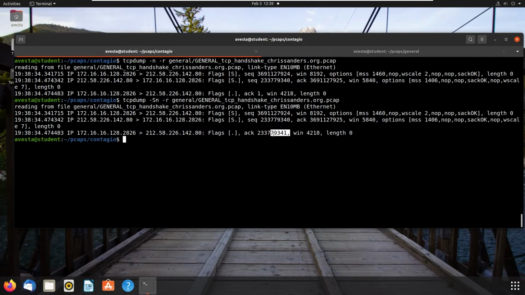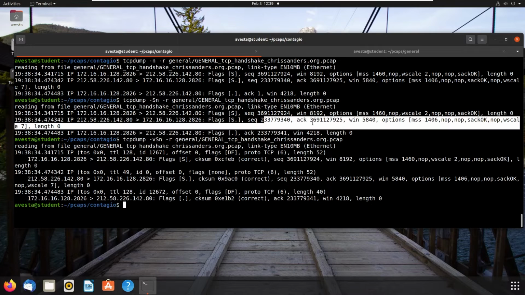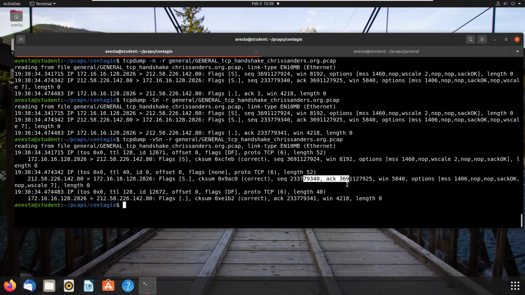Now, this is the normal version, right? What about verbose? Well, I would say sadly or happily, the normal version is actually enough, because with the verbose command, you will get IP information, which you may or may not care about, and you will just get the checksum. In the other parts of the information, nothing changes. You get the same sequence number, same acknowledgement number, same window, and the same type of options. So the verbose command isn't, I would say, useful when it comes to TCP. So that's that with the three-way handshake.